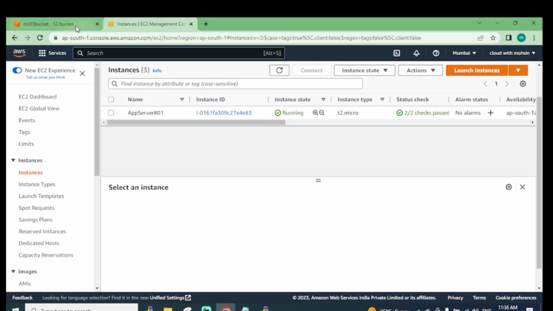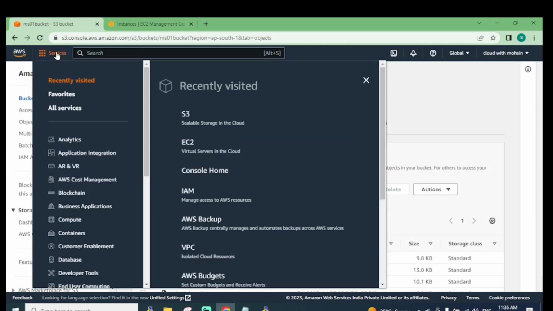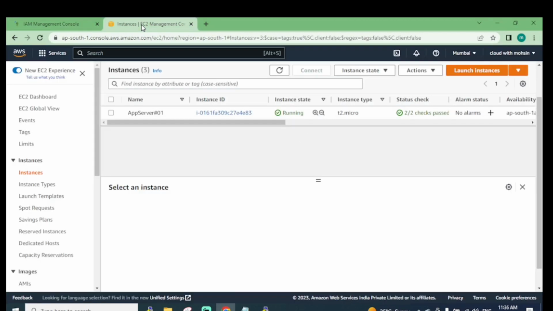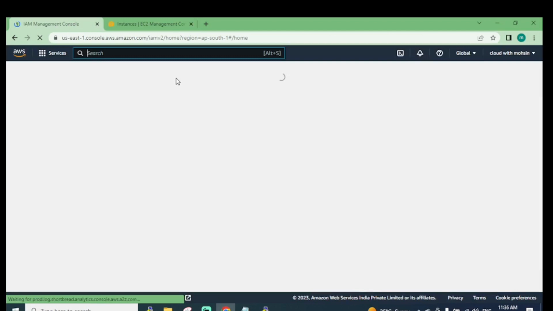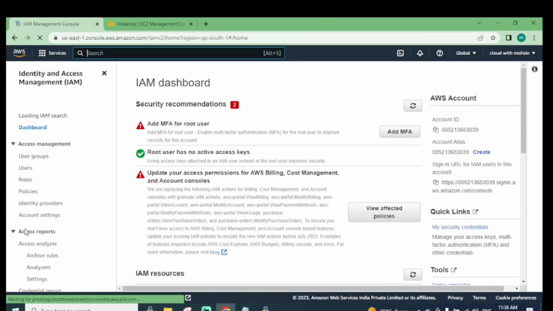Okay, and in order to see this IAM role, we can go to IAM, so we'll see what exactly the IAM role consists of.